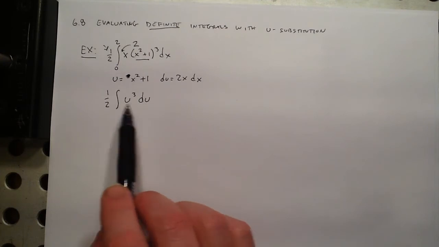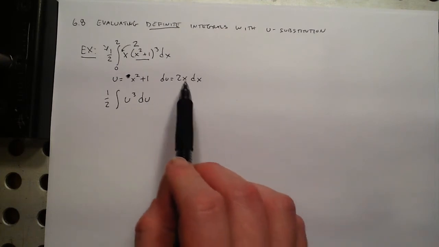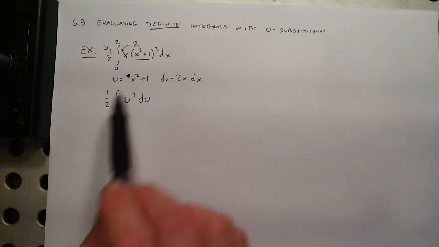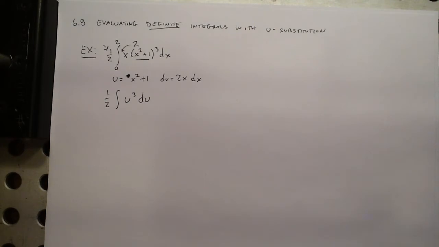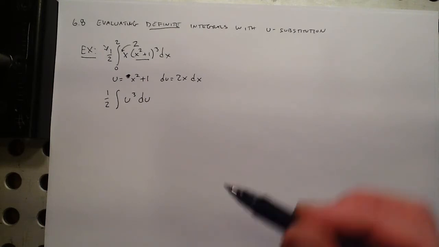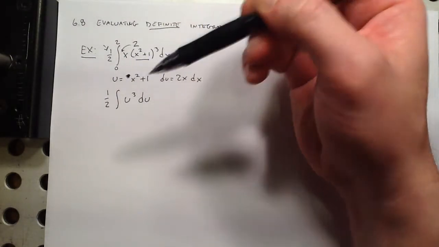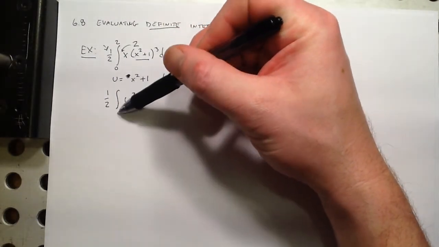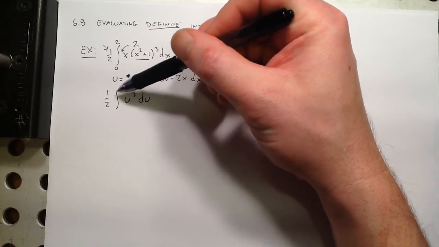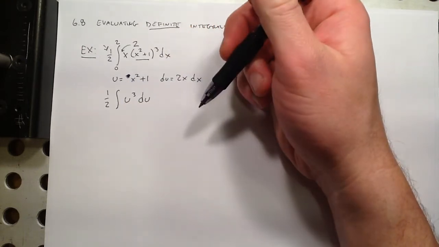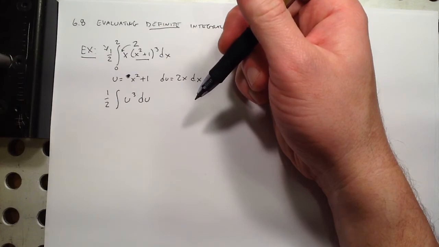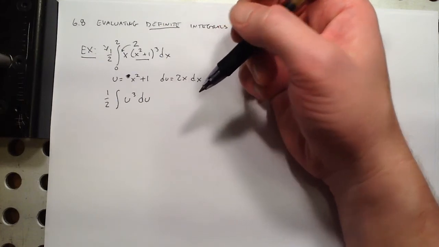Okay, now there's two ways to do this. You can go ahead and evaluate this and then replace the u with the x squared plus 1 and use the original 0 to 2. But there's a better way, and I'm really going to try to sell you on the better way. Since we know that u is equal to x squared plus 1, if I can change these to u numbers, then it's going to be much easier. We're going to be able to get to the solution faster. We never have to turn back and go back to x's.